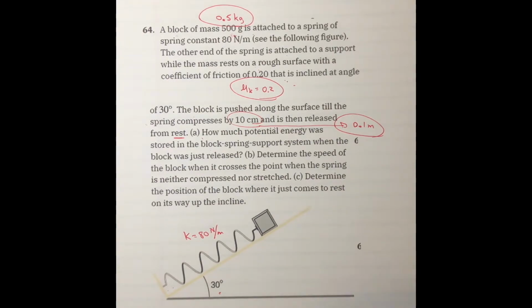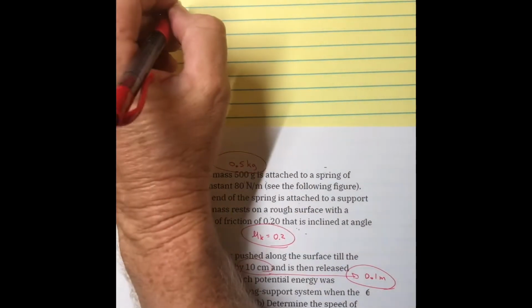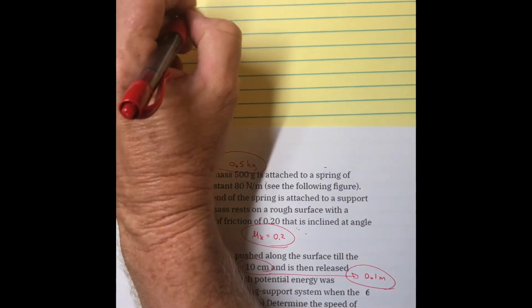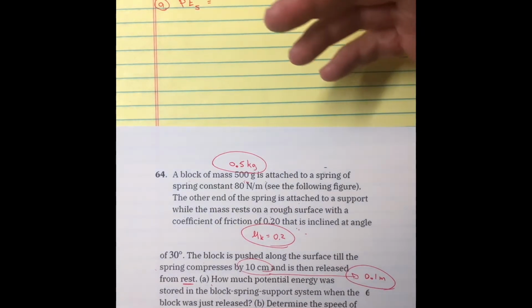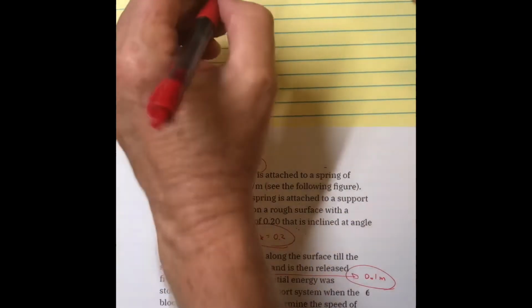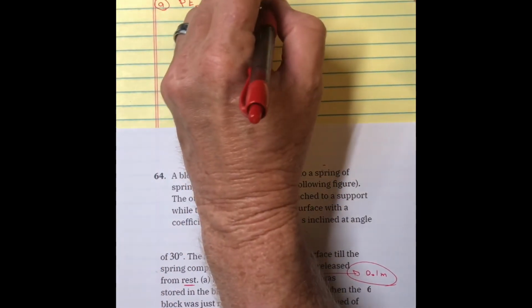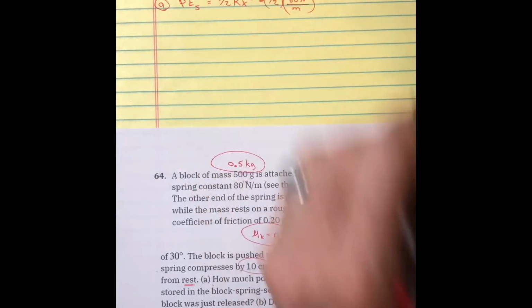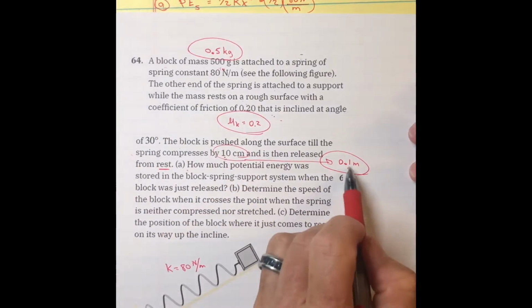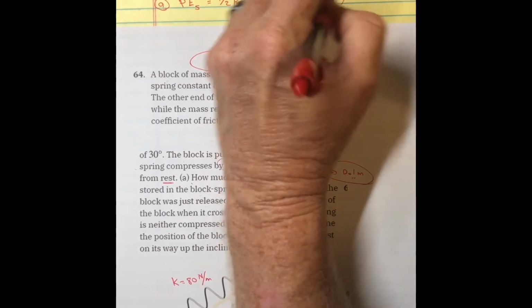Okay, so one of the important equations, and I'll just put A, that we did in our derivation of conservation of energy, we called it a potential energy due to a spring, or an elastic potential energy, not to be confused with gravitational potential energy, but it was 1/2 kx squared. So in this case, I will put a 1/2, I will put an 80 newtons per meter, and the distance compressed or stretched is what that x means. And so this would be 0.1 meters and square it.